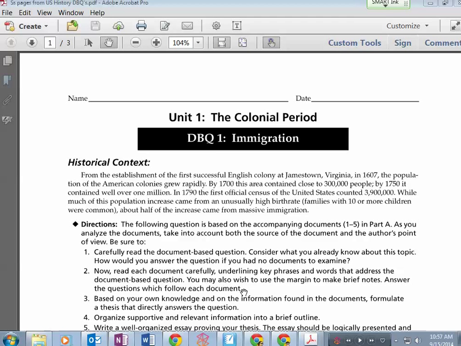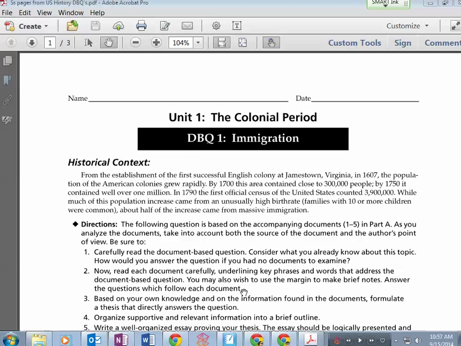Alrighty, so you're all set to make the switch from paper printouts to going into the interactive notebook in your OneNote. You've got all these great PDFs from years past, and some of them are still worth using. But how do you put them into the OneNote so that the kids can interact with them, so that they're a worksheet but digital? Well, that's a great question. I'm glad I asked it.